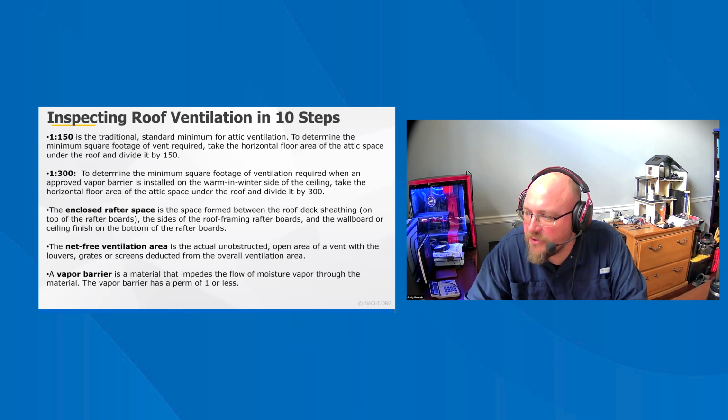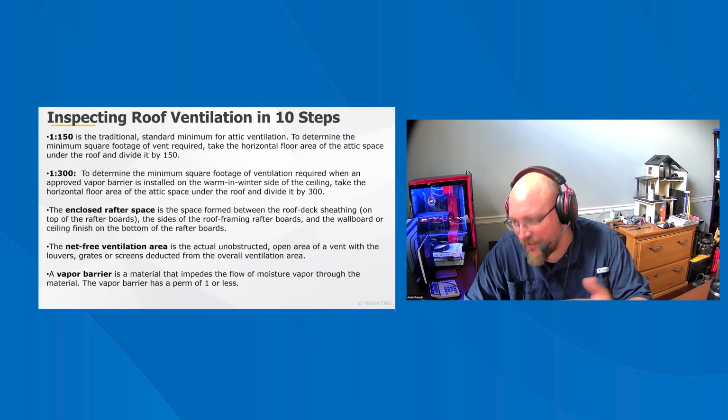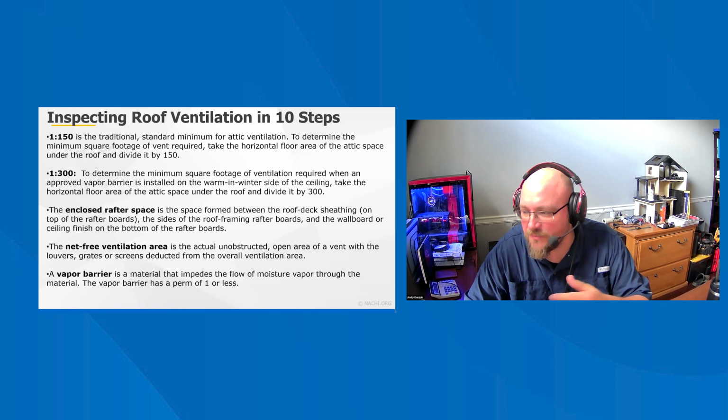Step 8, calculate the required roof ventilation. If a vapor barrier is installed, multiply the area by 1 in 300. If no vapor barrier is installed, the vents are installed only in the lower portion of the space to be vented below 3 feet of the vertical height of the space, then multiply the area by 1 in 150, or if 50% to 80% of the vents are in the upper portion of the space to be ventilated and the balance of the ventilation is provided by the eave vents, multiply the area by 1 in 300.